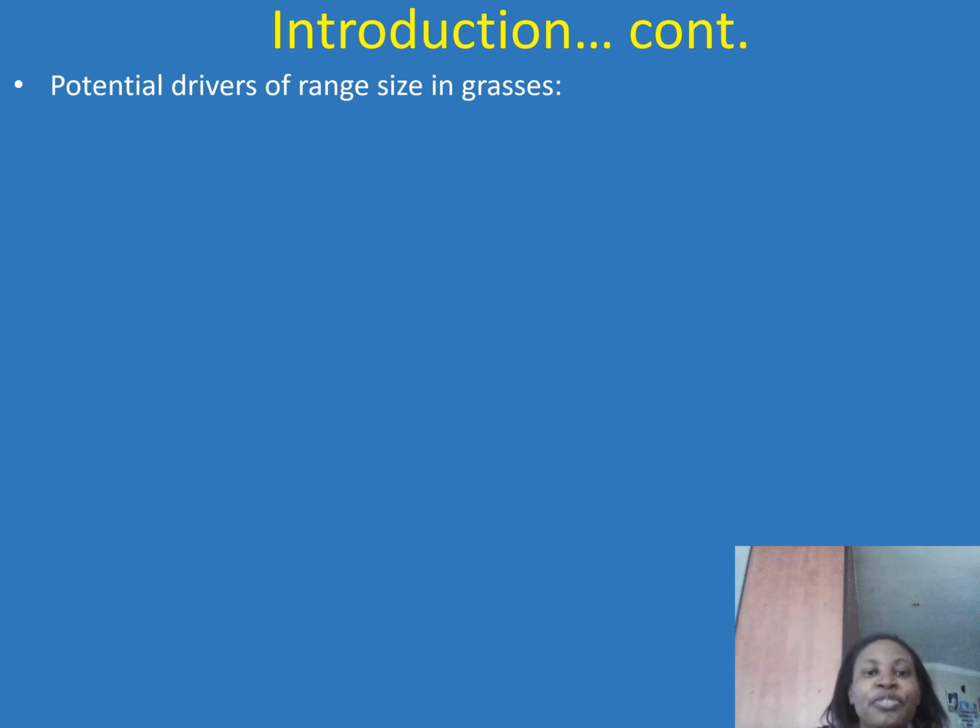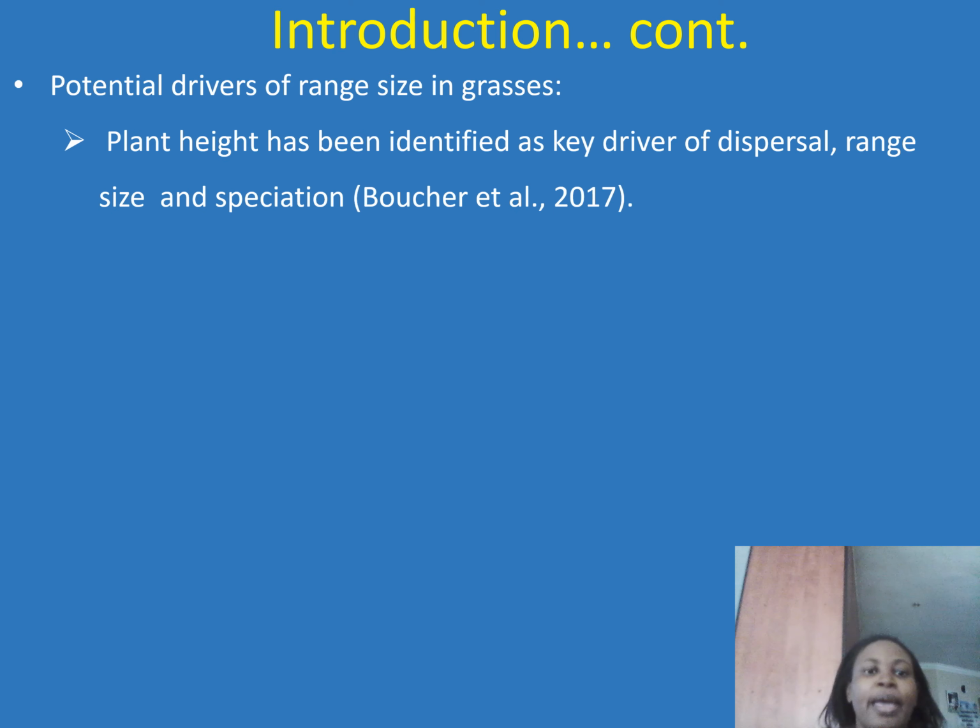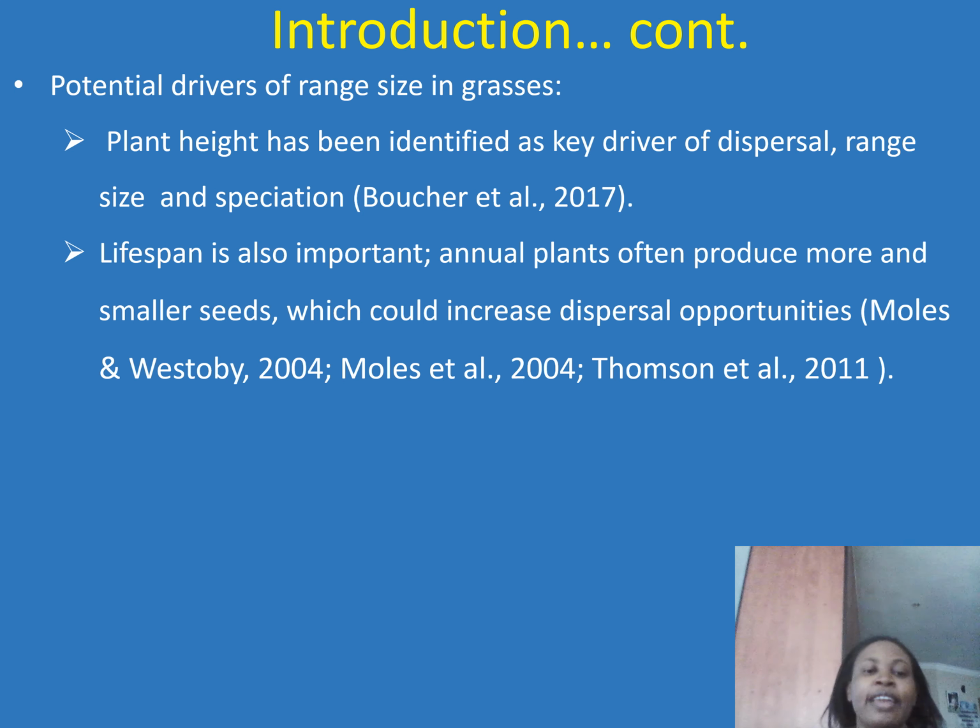Potential drivers of range size in grasses. Plant height has been identified as a key driver of dispersal, range size, and speciation. Lifespan is also important. Annual plants often produce more and smaller seeds, which could increase dispersal opportunities.